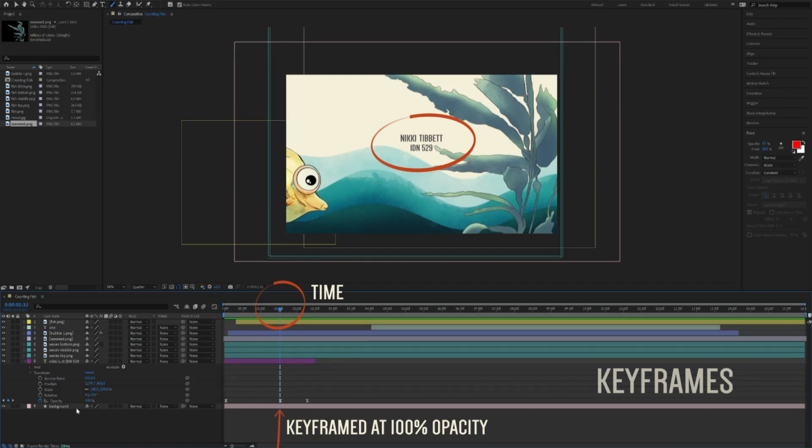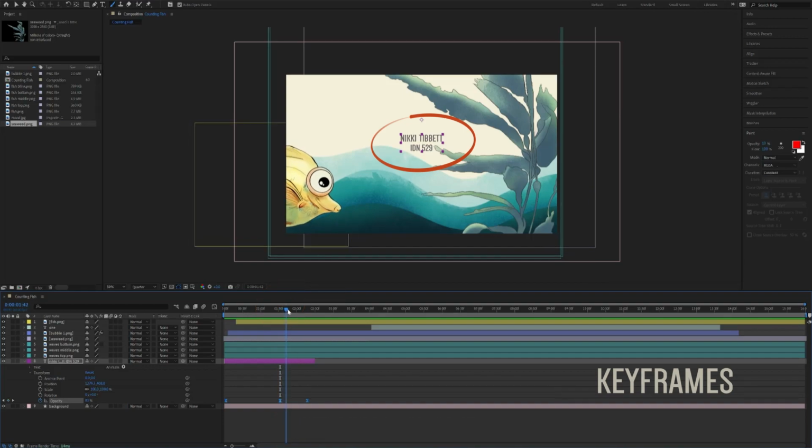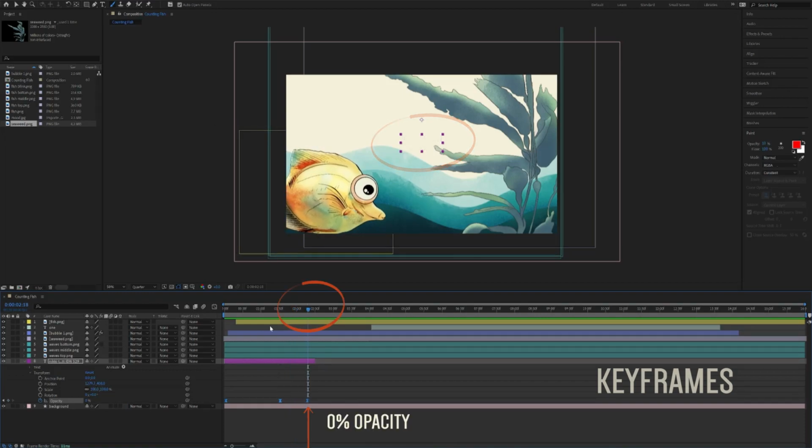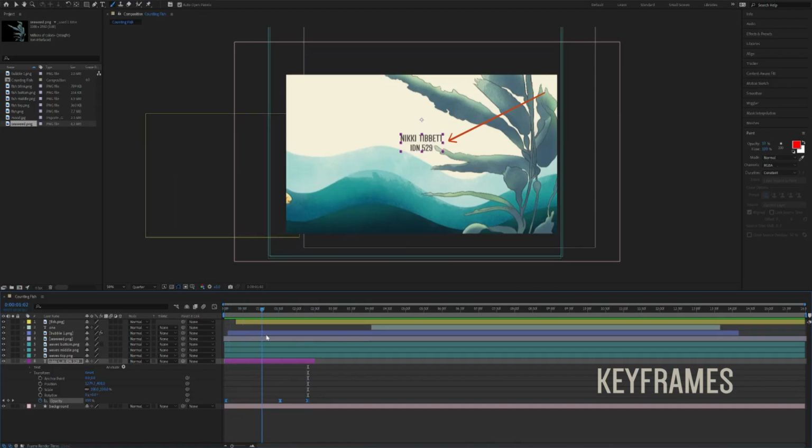Right here, I still said I would like the opacity to stay at 100%, nice and strong on the screen. However, as my fish was coming in, I decided I would like my opacity to keep decreasing all the way to 0. So I have keyframed, which means I've just simply told After Effects what I want that little actor doing during this little length of time, this little 2 second time period within my presentation.